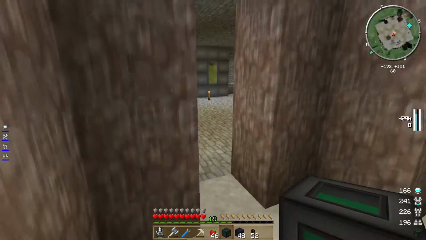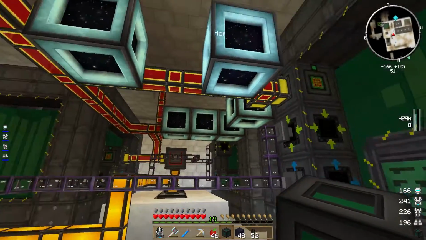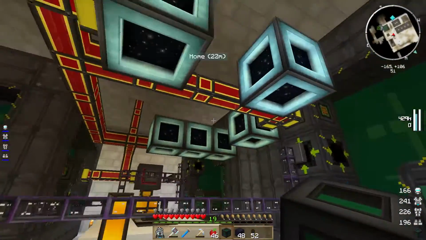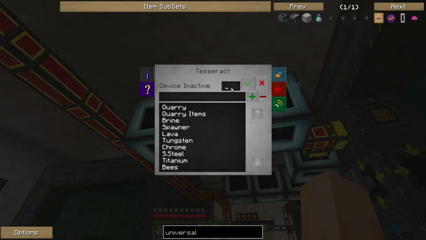So I need to go. Oh no, that was the floor I wanted to be on. So what I'm going to do is I'm just going to plop this down, say around here somewhere. So let me drop you down. I need to make a new network. So I'm going to call this 90, and we're going to call it deuterium. There we go. Just add you into the network.